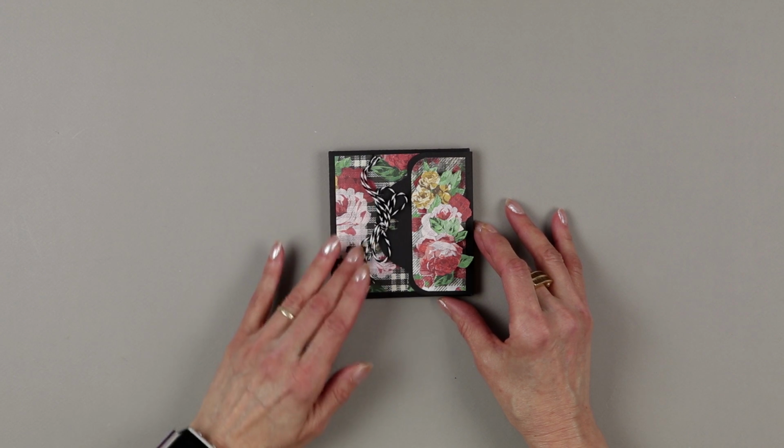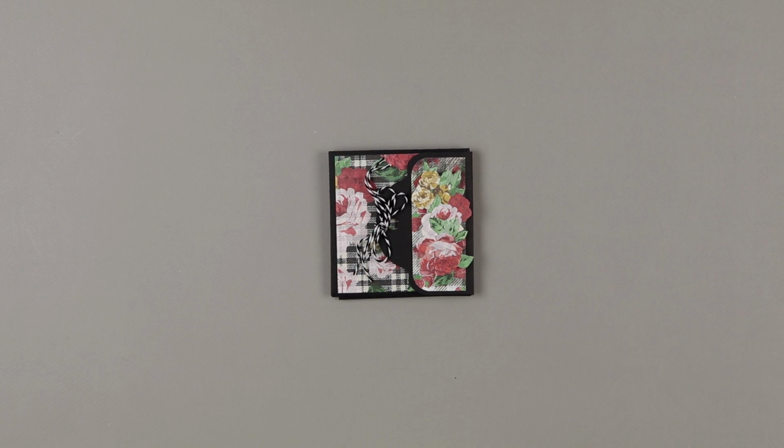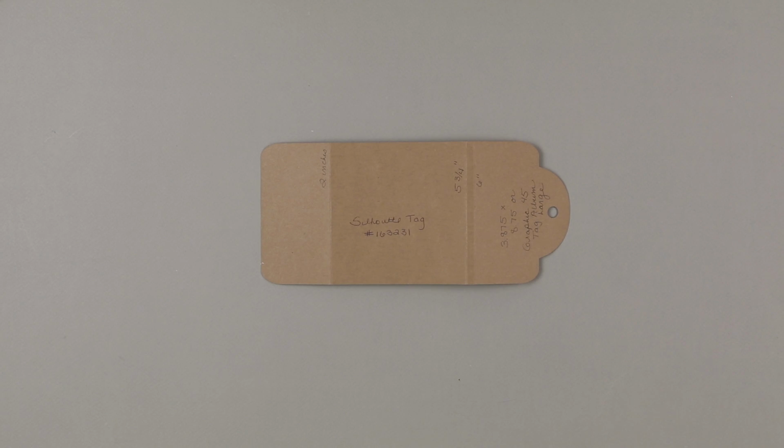Well, what I'm going to do now is pause the video and then we'll get back together and I'll show you really quickly how to assemble this. This album is designed to be made with a tag from the Graphic 45 large tag album. I tried to buy one locally, but I didn't have any luck. I did not want to wait for my order to come, so I made my own tag.